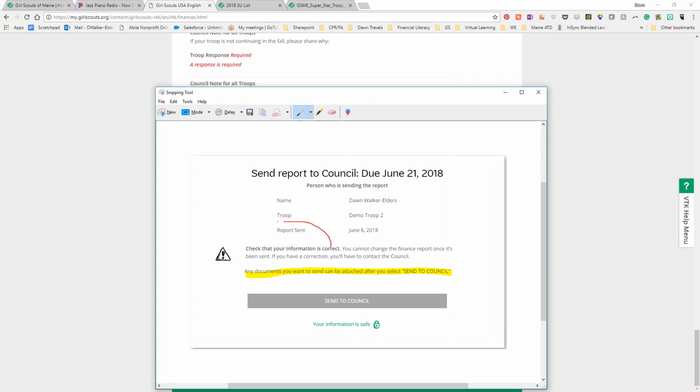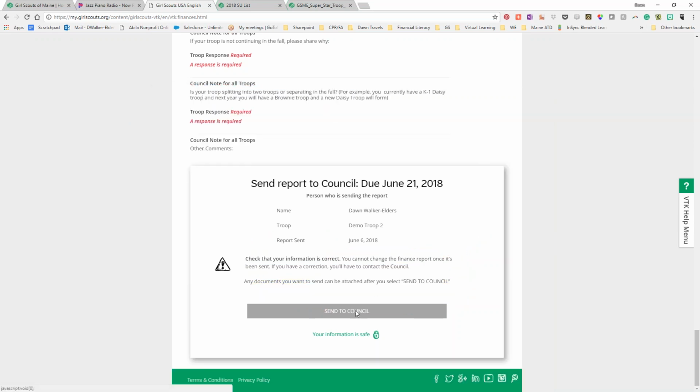So you want to attach the statements, and then also if you are doing the Super Troop Challenge, you can attach it here. I believe it's up to 3 documents that you can attach. Oh, nice. I didn't know that. That's awesome. Yep. So the statement is the most important, but please put your Super Troop Challenge in there if you've done that as well. That would be great. And then once you hit send, you will see a timestamp so that you know that this went through.